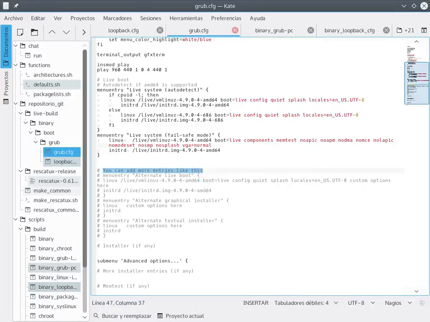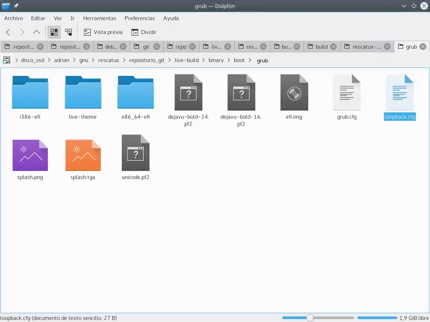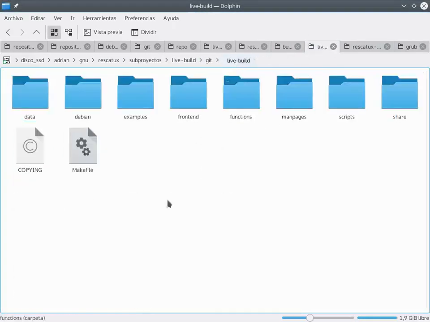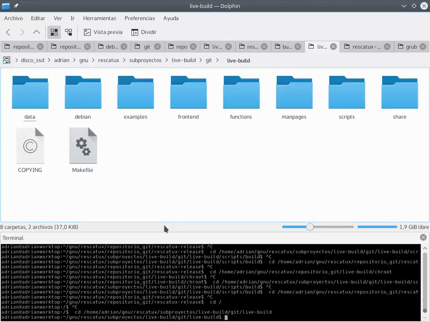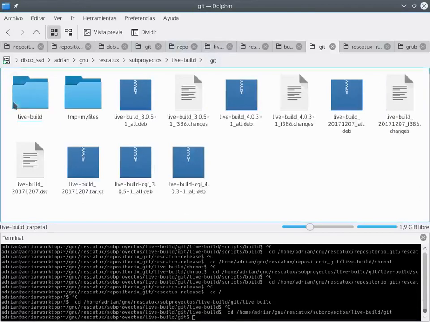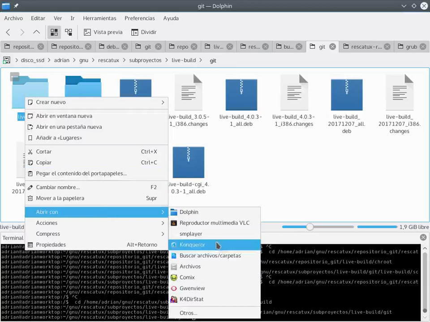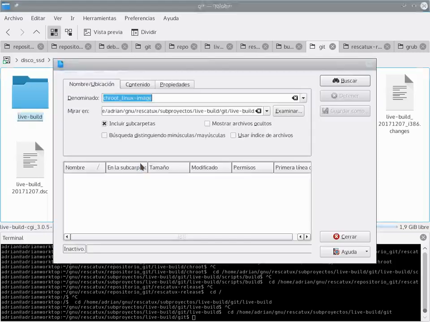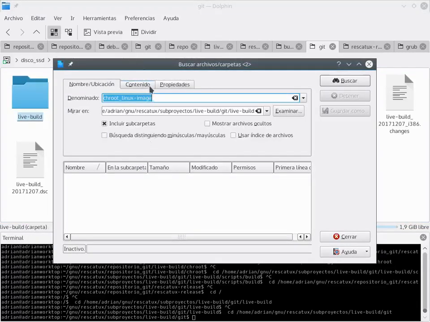I want to know where the hell this is, because this is the live build source code, and we're going to check inside it. What the hell does this file look like?